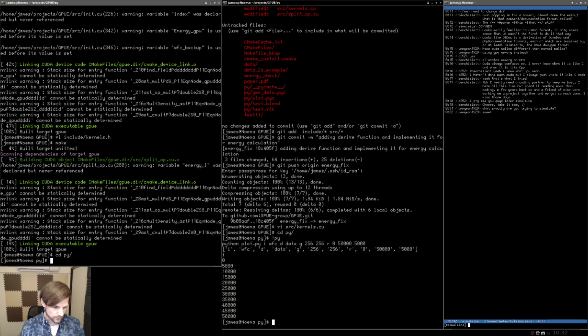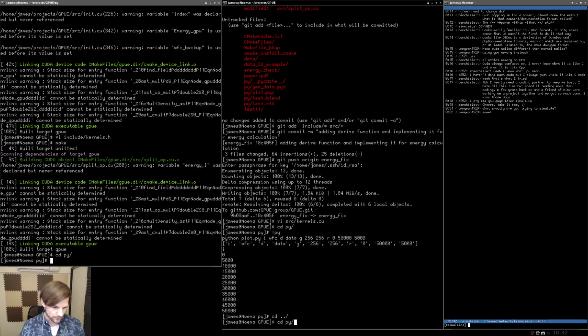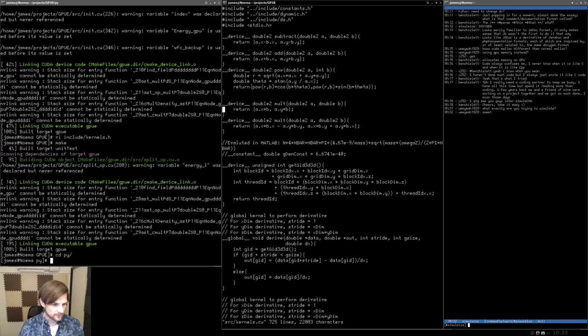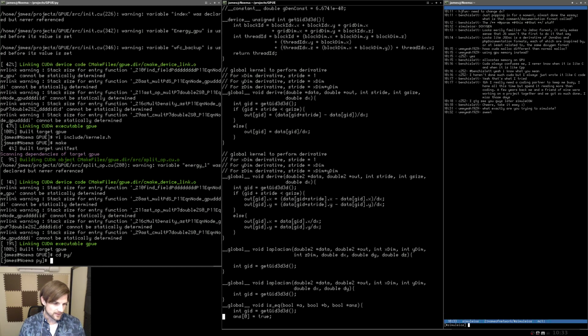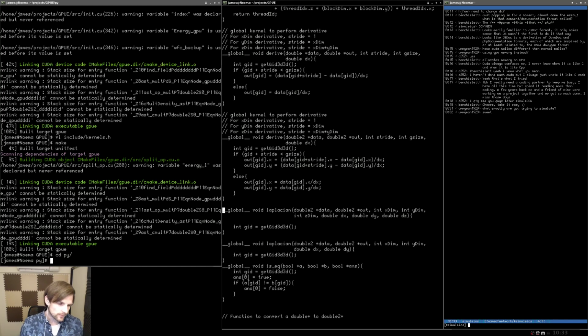So we're going to cd into the backup directory, and we're going to open up the file we just had. Source kernels .cu. So we have these Laplacians. I'm almost convinced that these guys just need to be host functions. In fact, I'm almost entirely convinced these can just be host functions. I don't think we need them to be global functions. Yeah, I'm entirely convinced they can be host functions. But how would I want to do that? Nah, it's better to make them host functions.